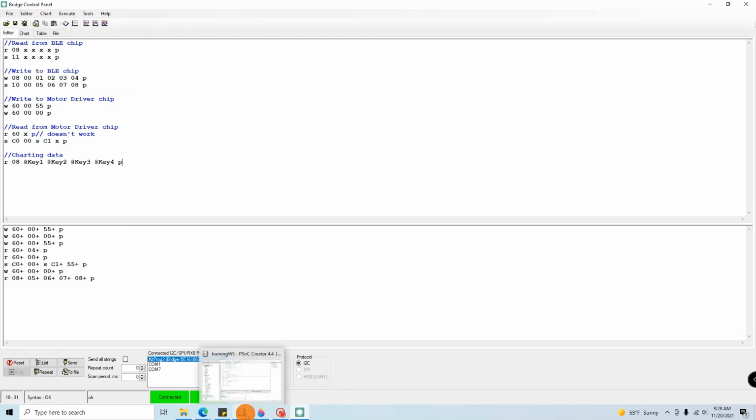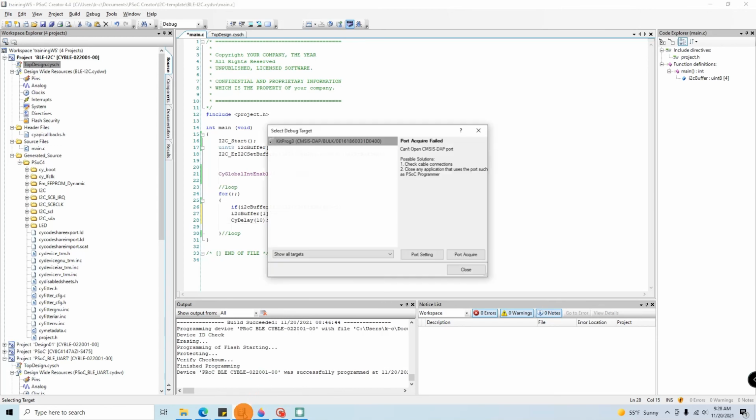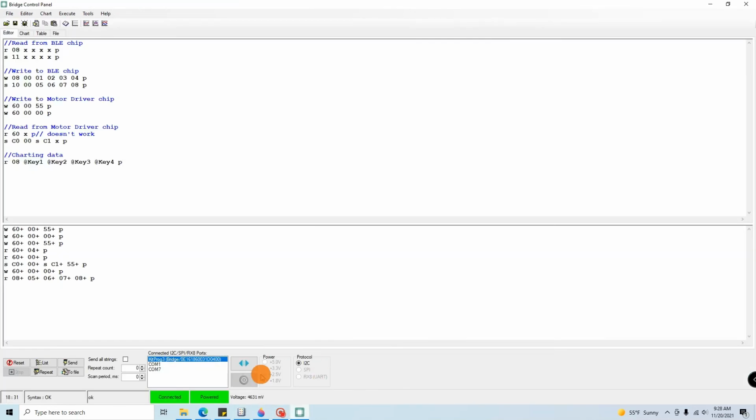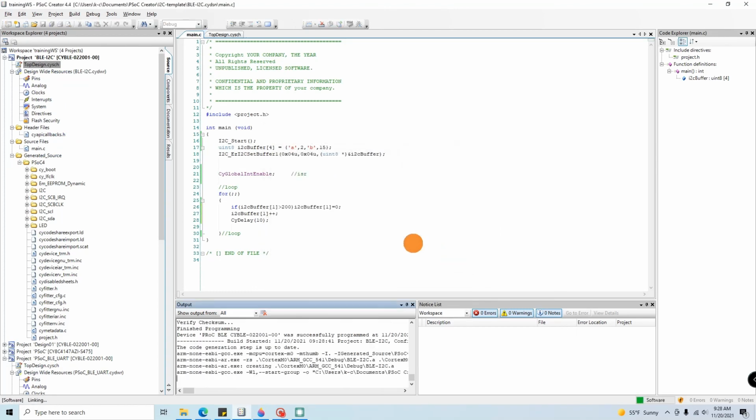But as you remember, my code doesn't have our values changing yet. So I'm going to uncomment these 3 lines I have. It says if our second byte is greater than 200, then set it back to 0. Otherwise, add 1 every 10 milliseconds. So I'm going to program it. Oh, and as you know, it's not going to work. Bridge control, disconnect, go back. There it is. Let's go.